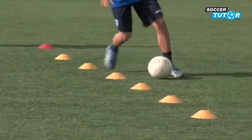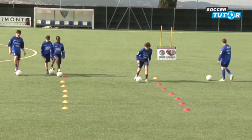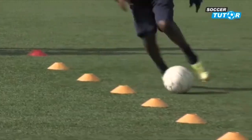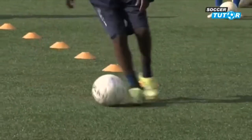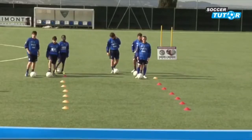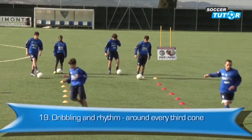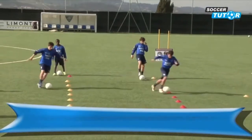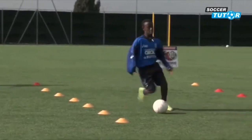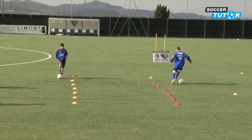Dribbling and rhythm around every second cone, then every 2 cones at higher speed. Dribbling and rhythm around every 3rd cone, then every 3 cones.